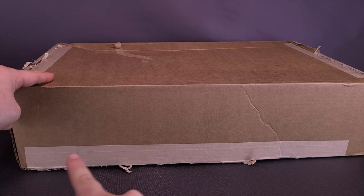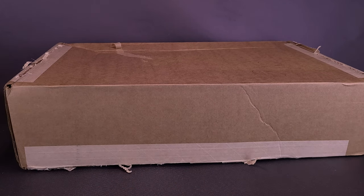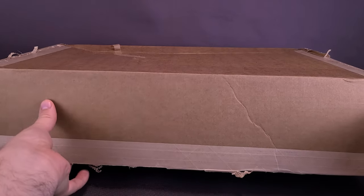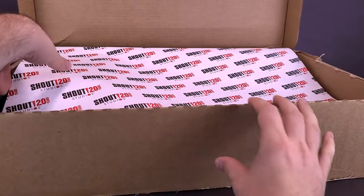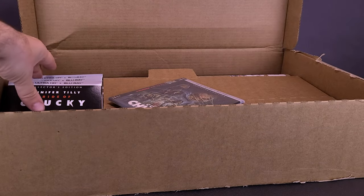That being said, I did only cut the tape here on the front just to make sure that everything was content-wise contained inside. I've also taken the liberty of removing my shipping label on the top. But what I'm going to do is open this up and show you exactly what was contained inside. It's a rather large box. We've got first of all the Scream Factory paper — it's always nice to see that they include that — and then we've got of course the movies.